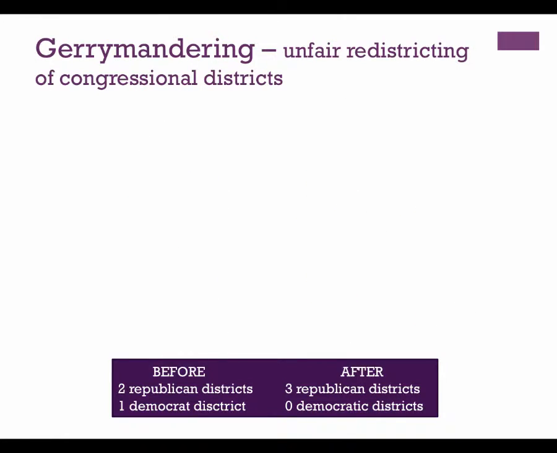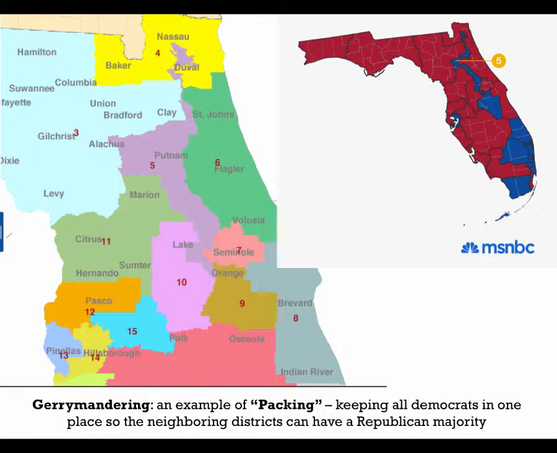Let me see if I have another example here. So this is another example of gerrymandering called packing. This is what Florida's congressional districts looked like before 2015 when this was changed. This is sort of a famous example of gerrymandering. And I want you to focus on District 5 here. What you see is a very oddly drawn boundary, kind of skinny and traveling down the state, and it's packed with Democrats. Literally in a sea of red, you have a very strangely skinny district of blue, of Democrats. There's a ton of people that live in this blue area. It goes all the way up to Jax, hits Gainesville, all the way down to Orlando.